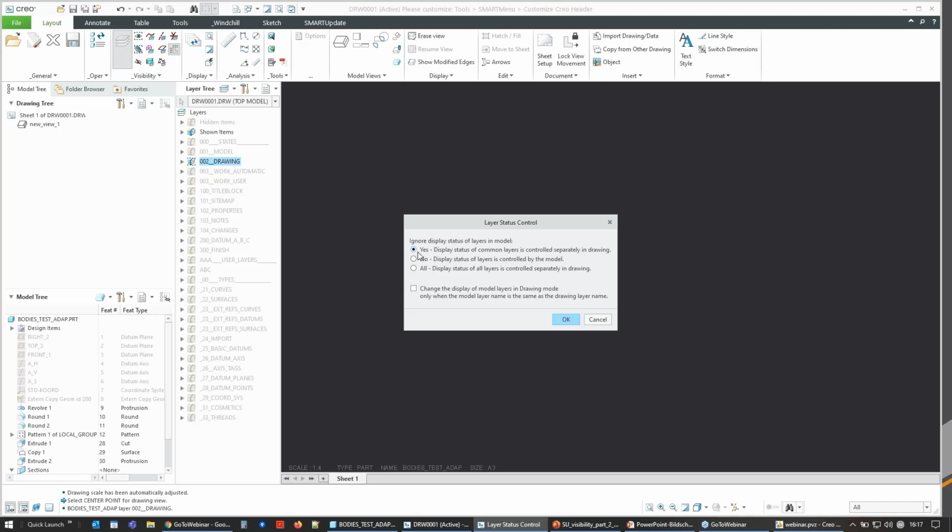So if you have this set to yes, like me, it's controlling most layers, and well, as this option says all, it's controlling all layers, and the difference is just the two super layers.